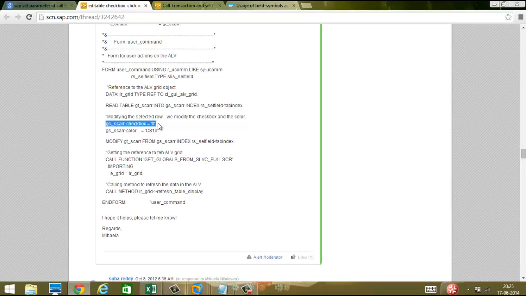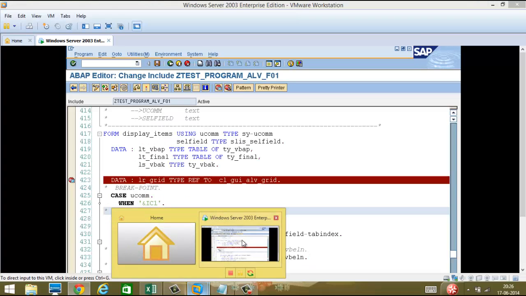So here you can see that whenever we are selecting a checkbox, we need to modify our internal table based on that and based on that index. So we need to do the same thing here.